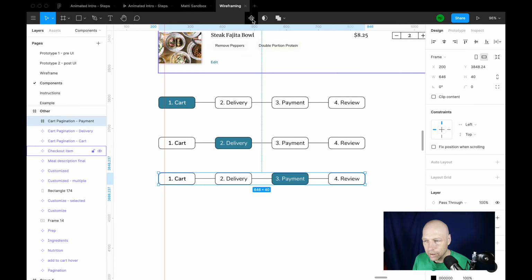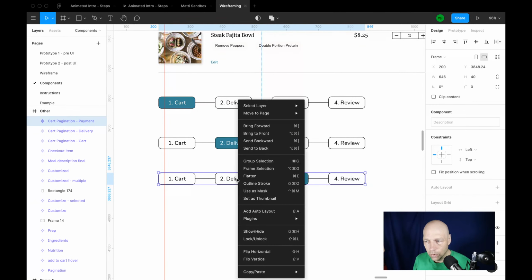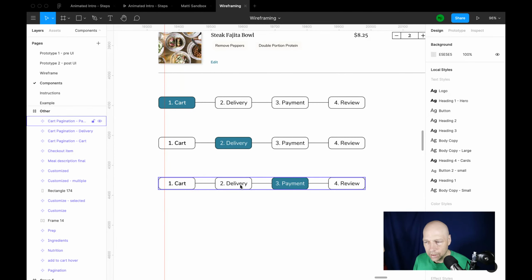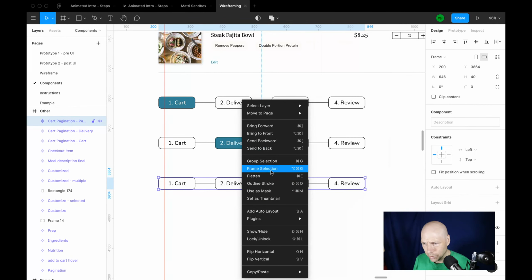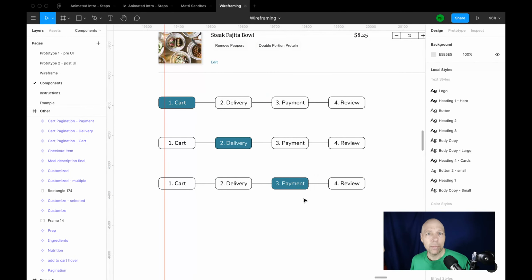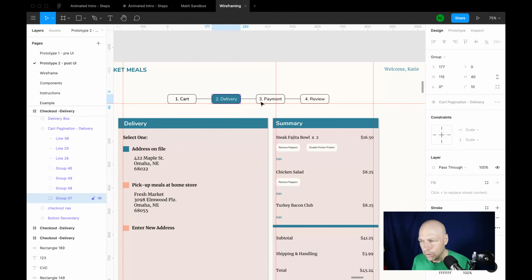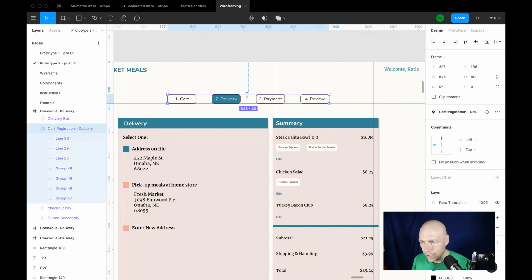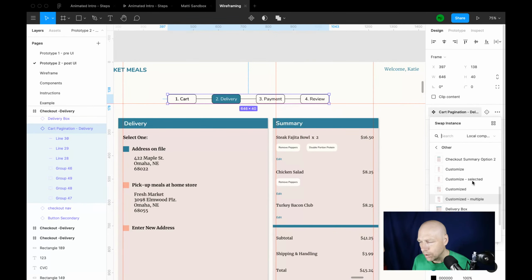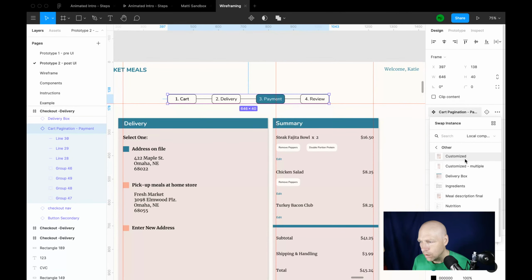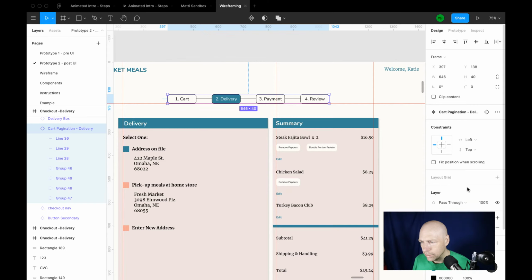And then you could do this a couple of ways actually. You could come up and just say component right here, and that would do it. Or you could do it the way I did it last time, by coming down, and you've got to have something selected that needs to be a component, but you could select it from the drop down, and it typically is somewhere through here. But being that it's already a component, it's not going to allow me to create a component out of it again. And then as we're coming back through, in this particular instance, if I had this selected and I said, I want that, this is for the payment page, you can just slide it over. So that's how I would handle it.